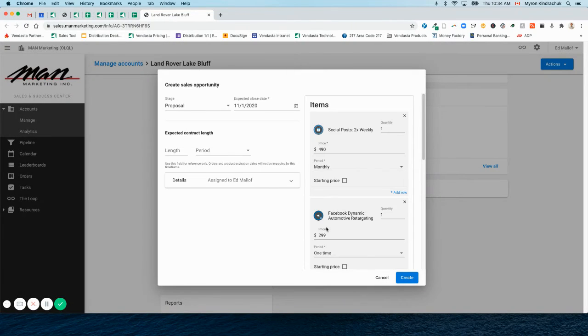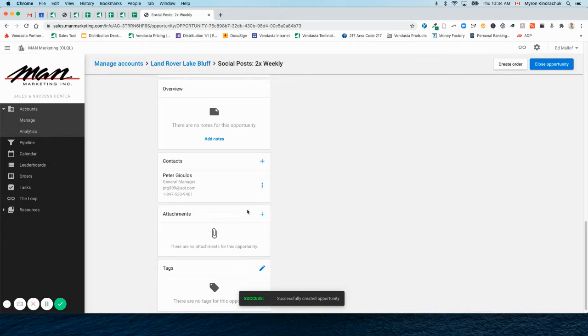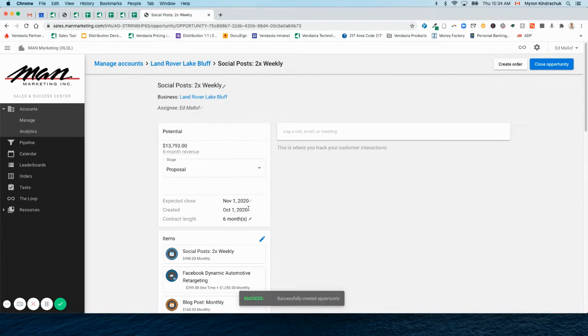Now, as I select that, I can say that I think that's going to actually be maybe a 6-month commitment if I can get them to sign on that, and this will slowly tally up and build up a revenue model for this particular dealership. And then it shows it right at the top of the screen here. You can always adjust expected close dates, so you can see your pipeline forecasting in different flavors.